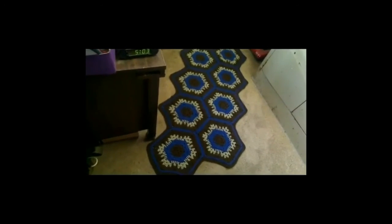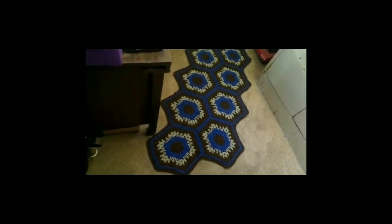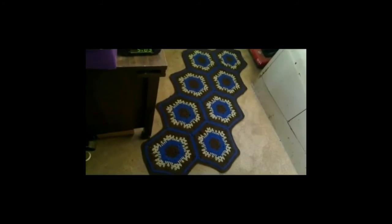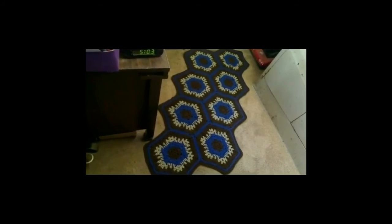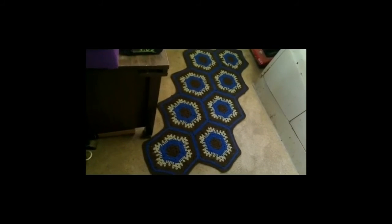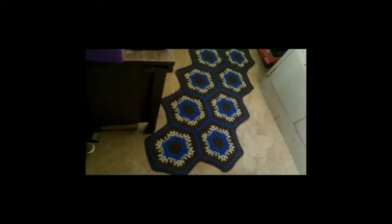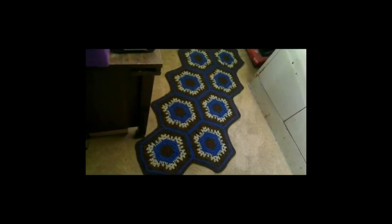Okay, guys. Here's my old rug. I changed my mind and decided to just put the one row around it. I may change my mind again. If I do, it'll just be the brown. But that perfectly covers my difficult area. About 3 years ago, I had some people tramp in some really black gunk that would not shampoo out of my carpet. And I've had all manners of runners and stuff on the floor, but this just suits me. It's pretty and it's made to order.